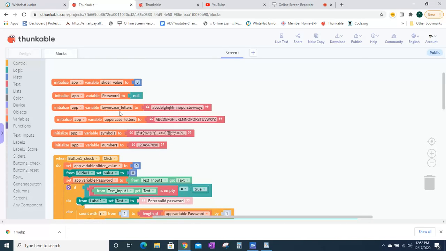So it says lowercase letter. You know the lowercase letters of the alphabet, right? A, B, C, D, E, F, G. And then you also put the uppercase ones to this string. And then the symbols. I've put all of these symbols that I can find on the keyboard, but I haven't put any emojis. But who would put emojis in a password?